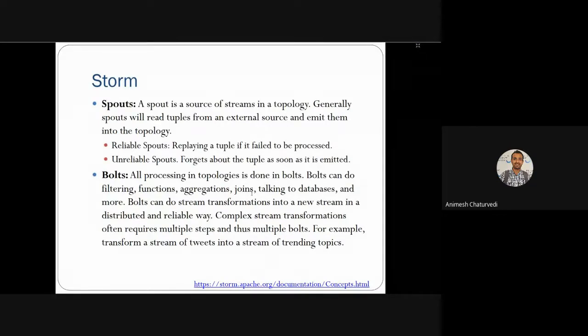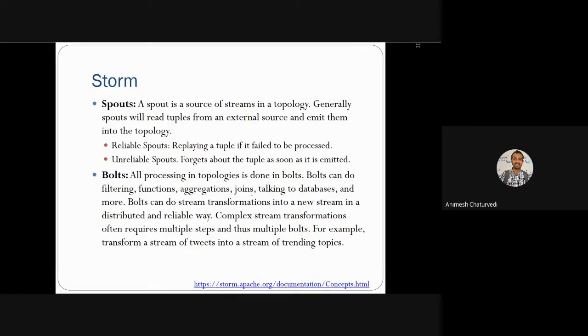These three bolts do independent processing for politics, sports, and disaster. This is how you get the trending topics and the different classifications.